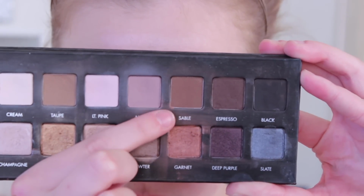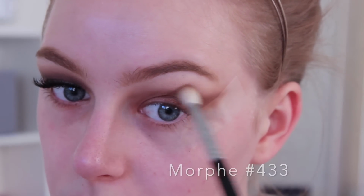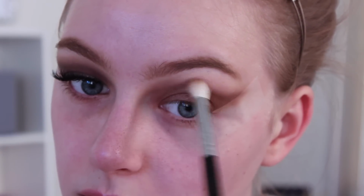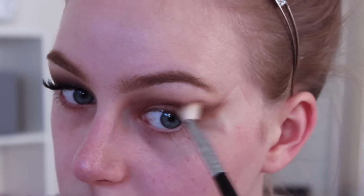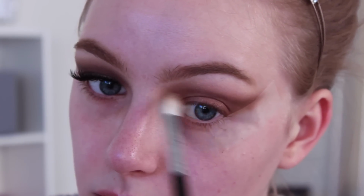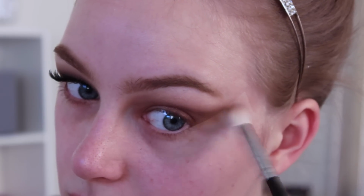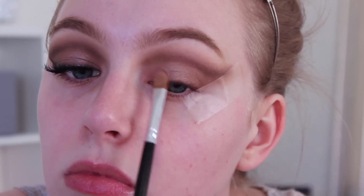Next, I'm taking Sable on a fluffy blending brush, and I'm going to start buffing this cut crease out. When you're doing a look like this, you want the bottom edge of your cut crease to be really sharp, and then you want your top edge to be super blown out and diffused. So I just decided to take the same shade that I used and just lightly dust that over and diffuse that line.